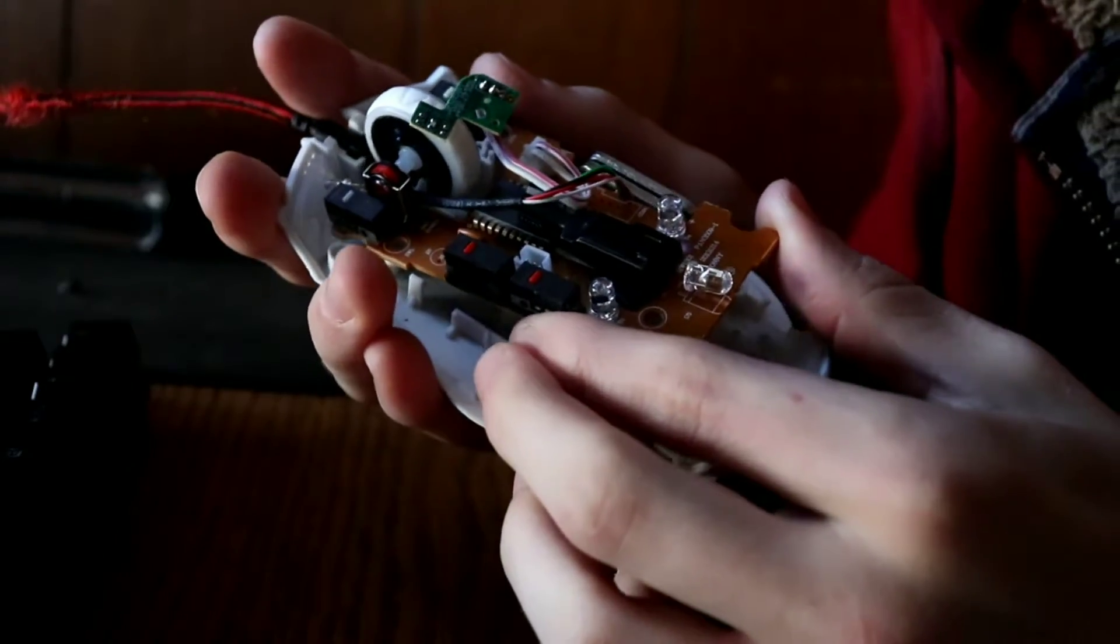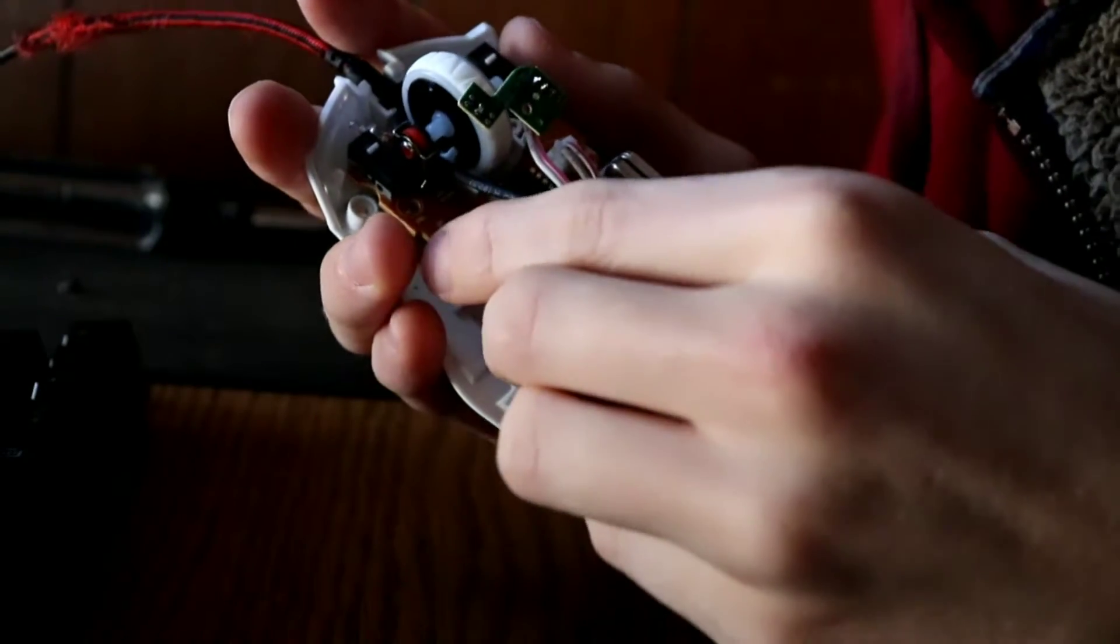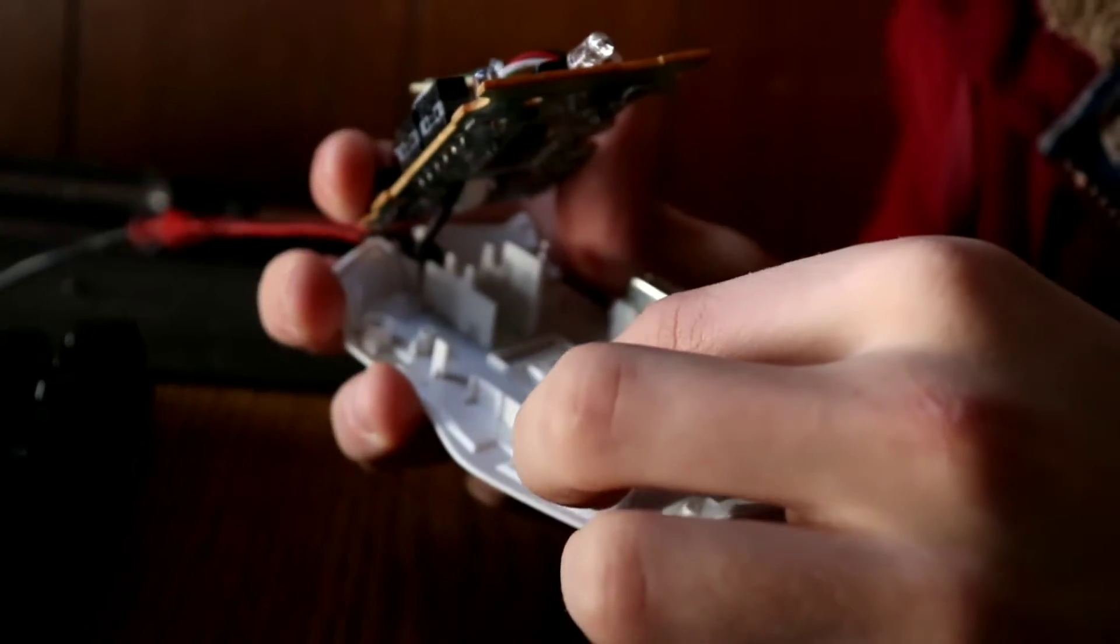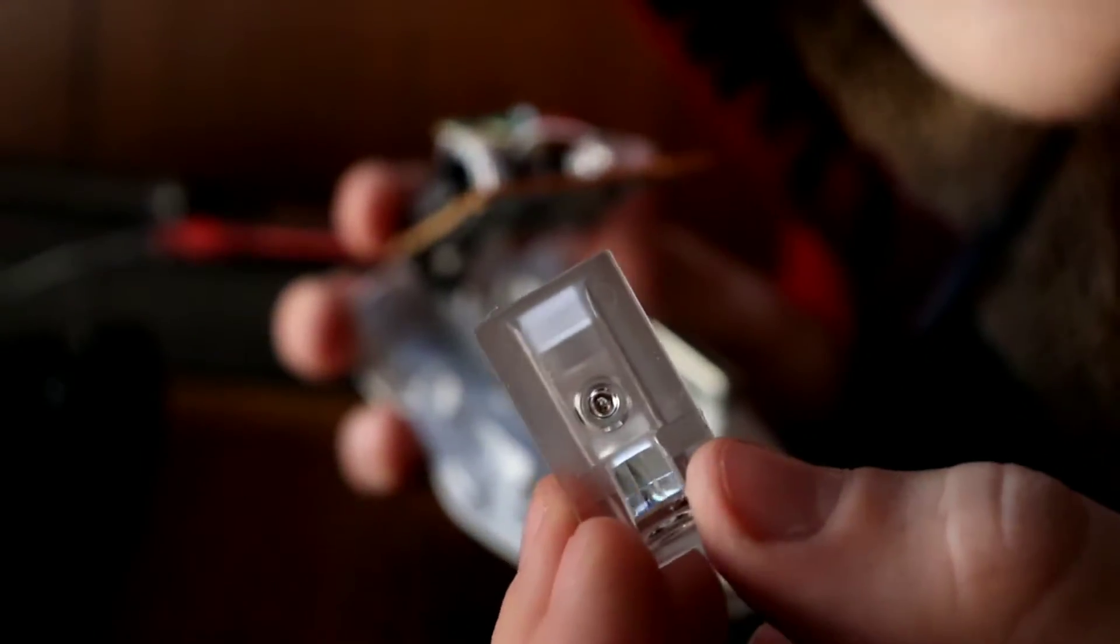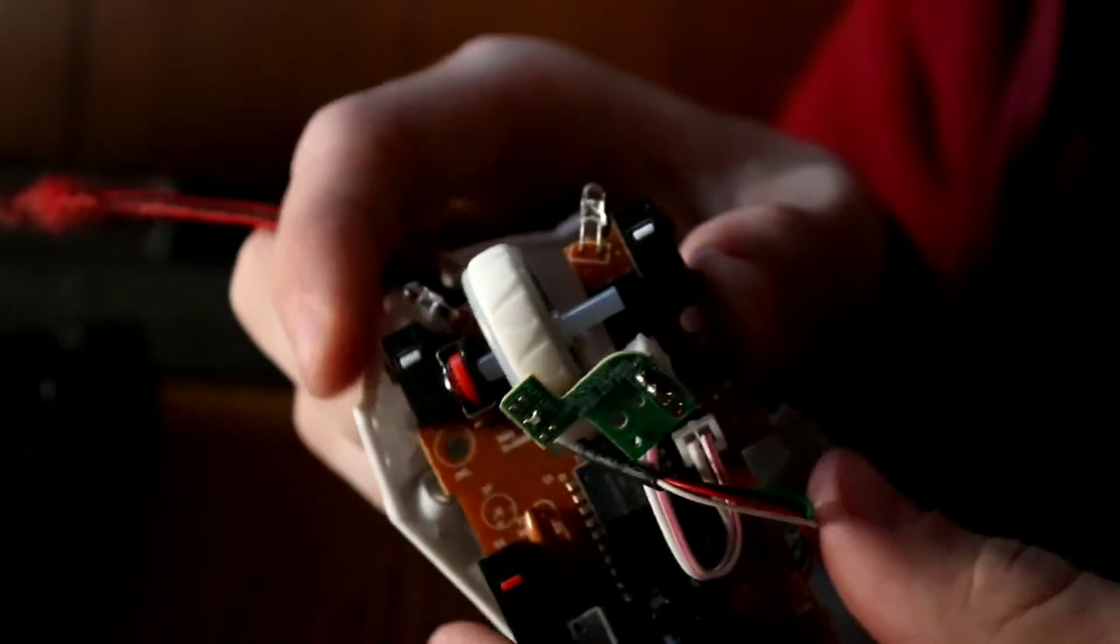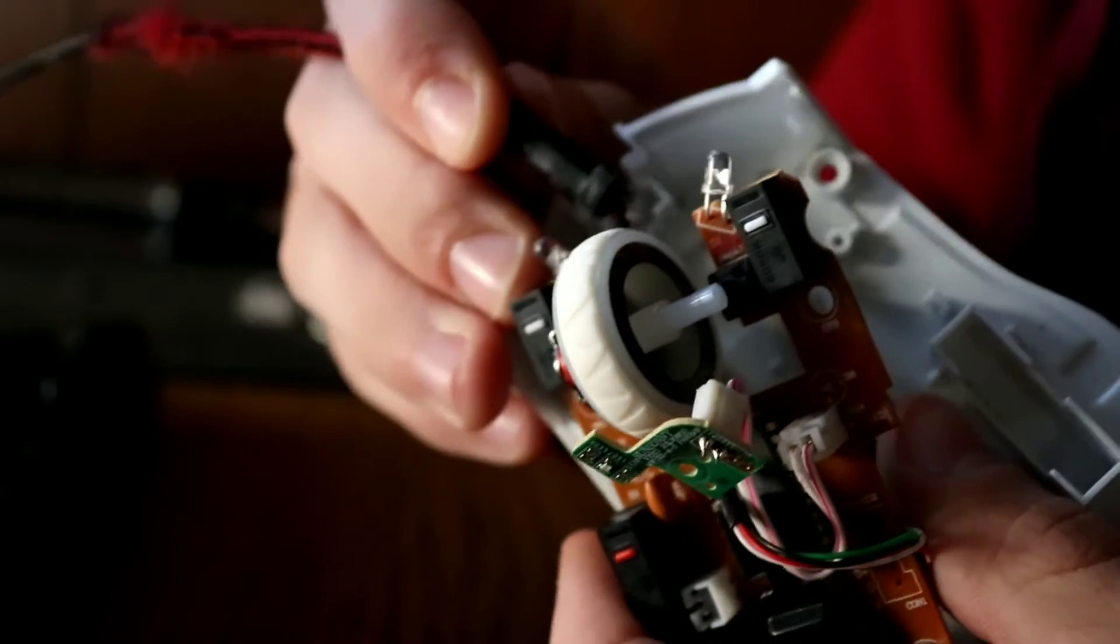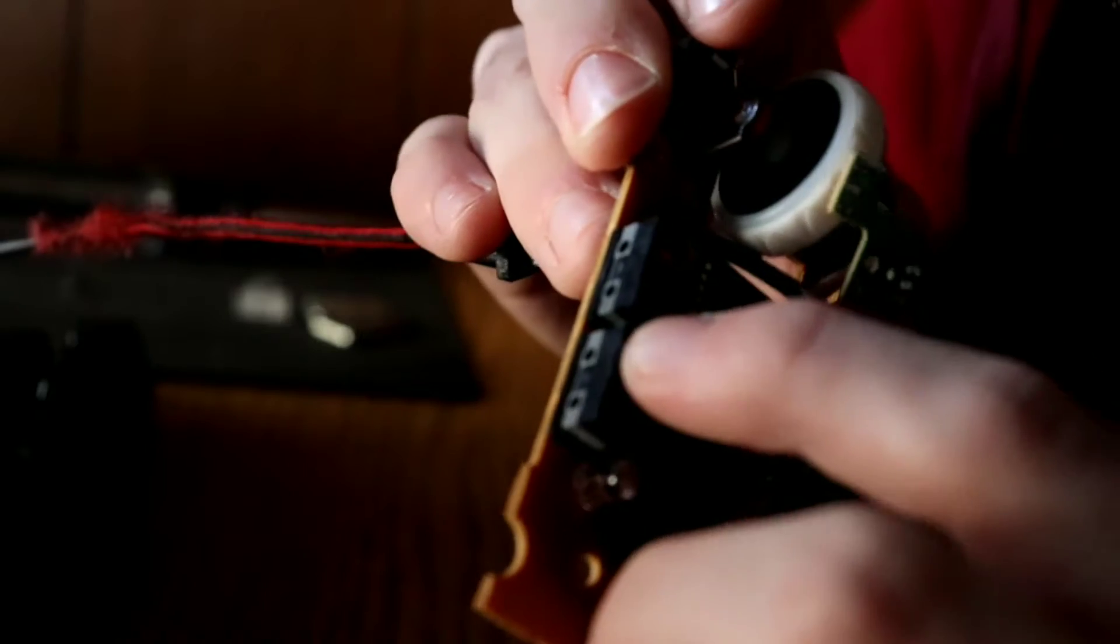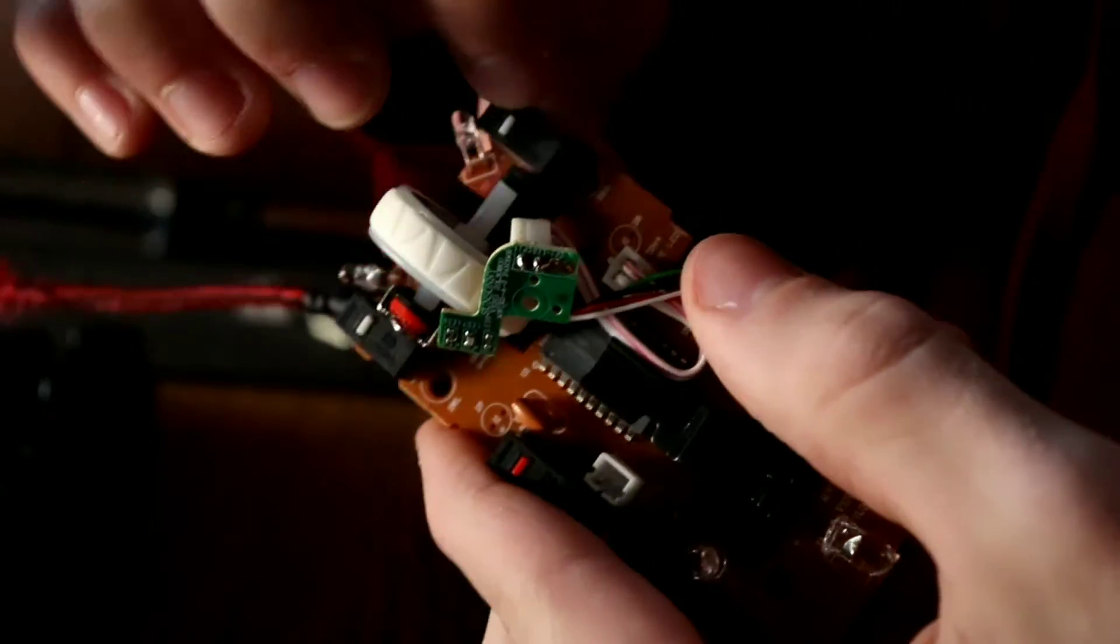All right there we go. All right, so this is the little magnifier piece that you see at the bottom of a mouse that blinds you with the red light. The wire that actually goes through can pop out right here, and the entire thing can come out. So now you can actually see these mouse buttons here. This one is shot.